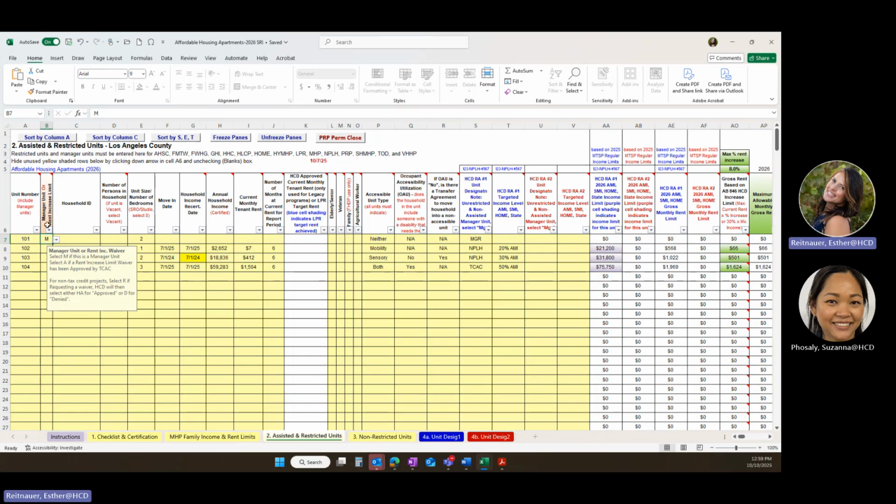But also column B and column AO over here have been updated to also provide options for selecting rent increase waiver status.